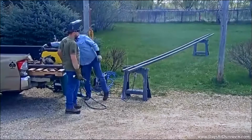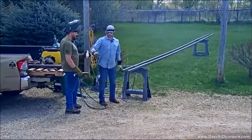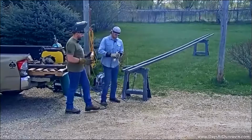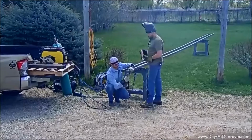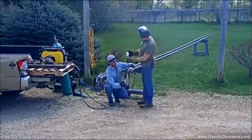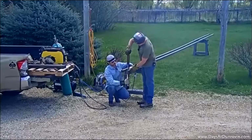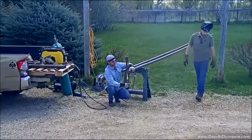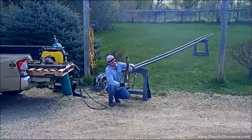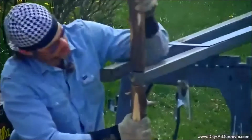Got a good little goober on there. That one's gonna go on the short side. Right, I'll put it on. We'll do that. So it looks like we're gonna be taking these off, so we're not gonna epoxy them on there right now, because we're gonna have that facade on the top like we were talking about. So there we go. It should give it a good natural look once we put it all together. The other one's got a little bit more branches on the end of it, so I think it'll look pretty good.